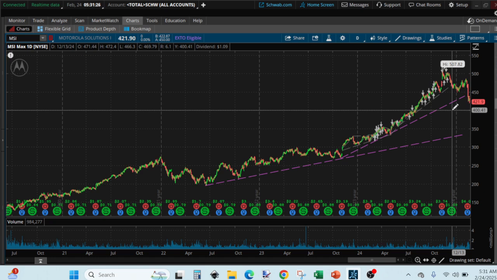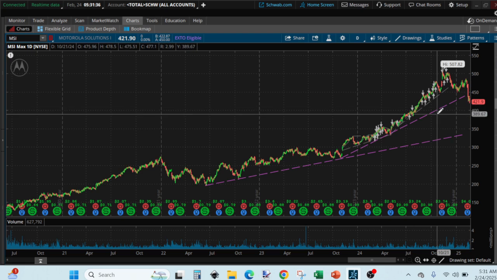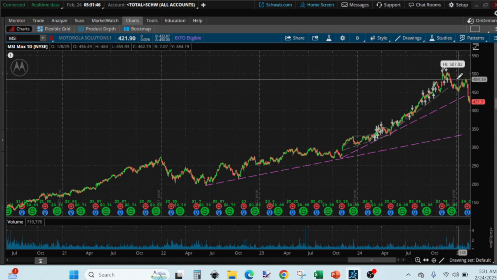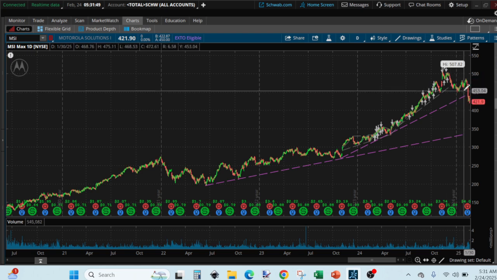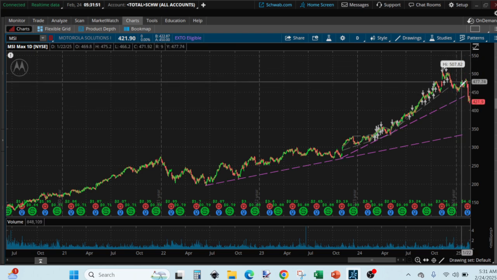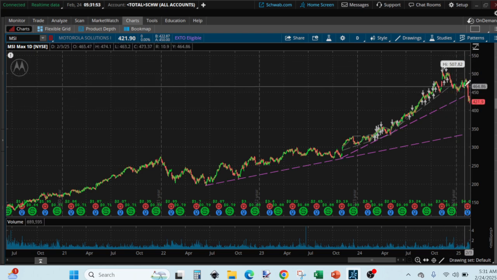Keep in mind that a stock can file bankruptcy, and one filed bankruptcy on us last year. That's why you want to curate and handpick your watch list of stocks that you like to trade. There should be stocks that you can invest in long term that you will choose to swing trade short term. And if you get stuck in it and it pulls back down, you just wait for it to go back up for you to sell it at a profit.